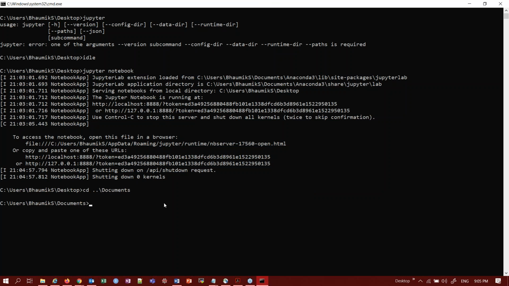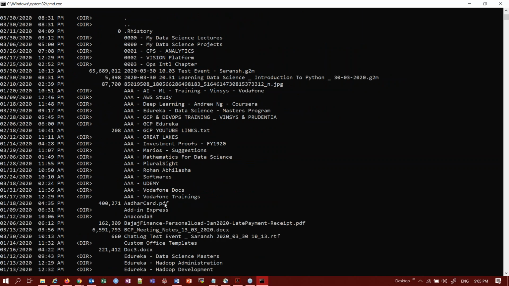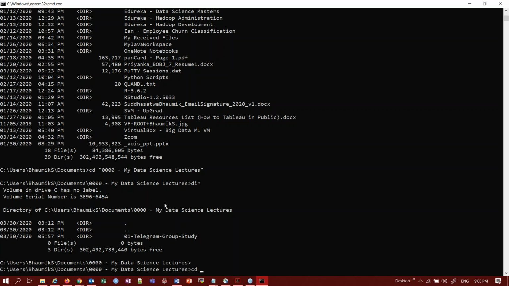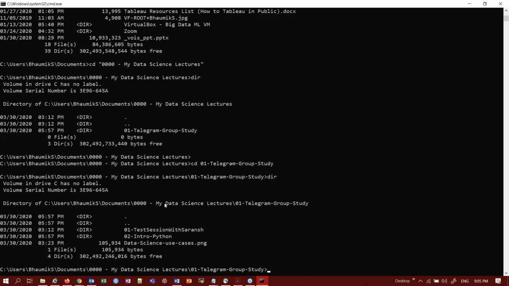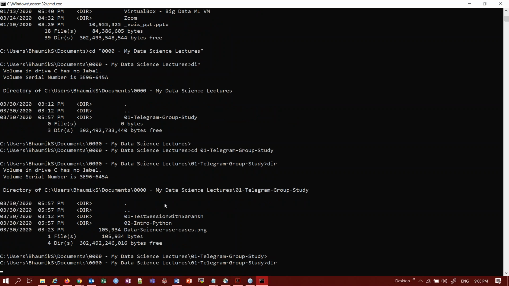You need to be careful from where you are opening it because you need to have access to all your files. Here I have, yes. This is my folder where I have all the directories.